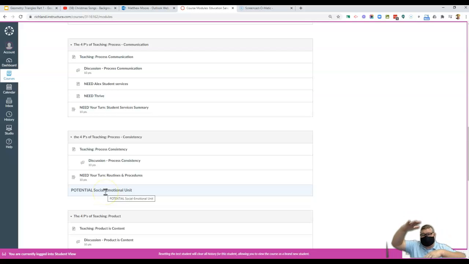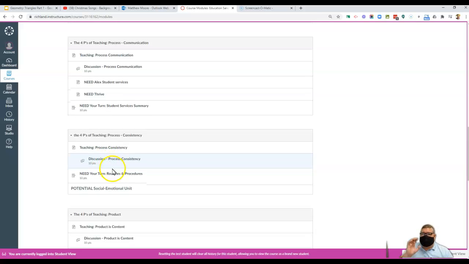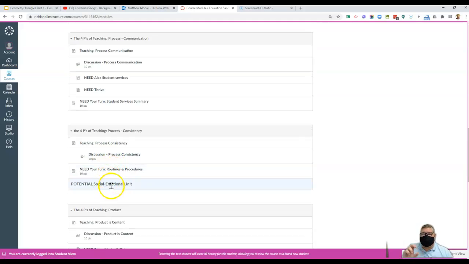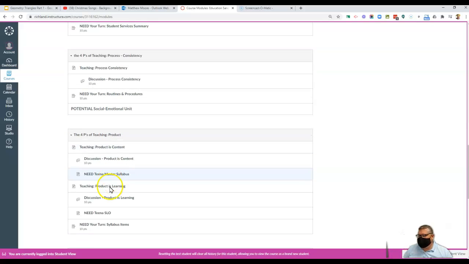Now, the social emotional is really spread throughout the entire content, from the introductory video all the way through. But I really want to focus on it underneath consistency, because this component deals so much with routines and procedures in order to help alleviate anxiety. And to me, that's one of the areas where the social emotional component fits in super nicely.